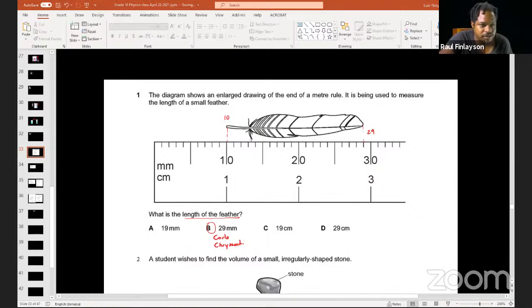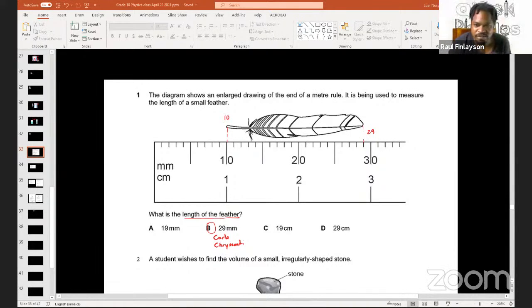Okay, so Tiana is saying that, yes, it's the same feather, but I moved the feather. Yeah, definitely I moved the feather. And if I move the feather, does that change the length of the feather? That's the thing. If I move you from one classroom to another classroom, does that change who you are? Aren't you the same person? So definitely what we have here is the same thing.